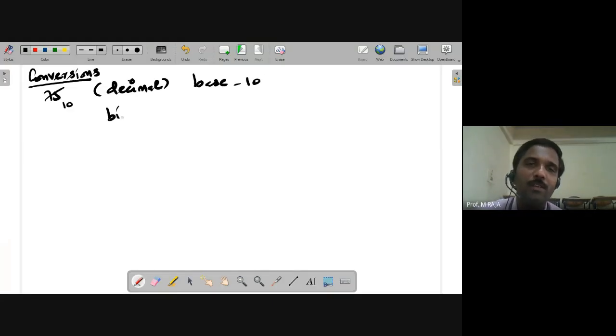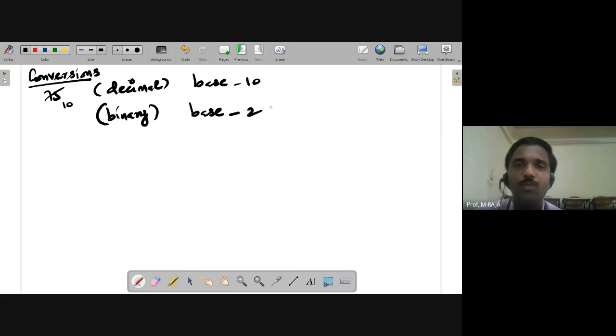Whereas a binary system takes the base as 2. To convert from decimal to binary.